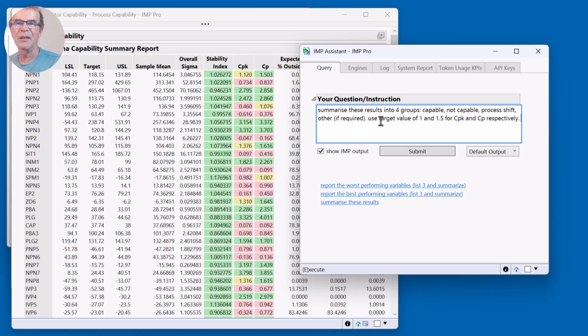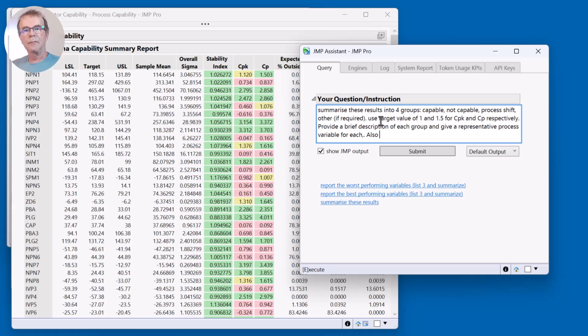So we're being a bit conservative with the Cpk threshold there. What else? Provide a brief description of each group. And this is the important piece, and give a representative process variable for each.